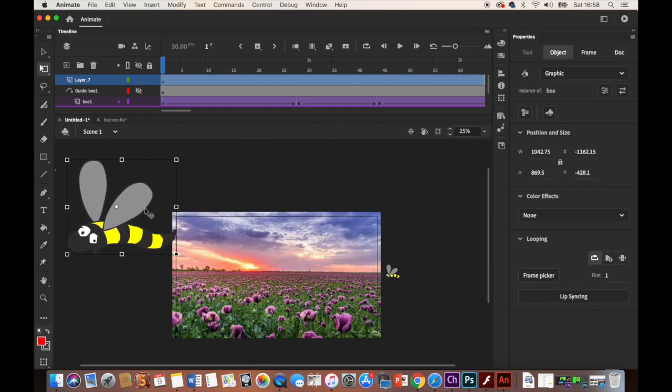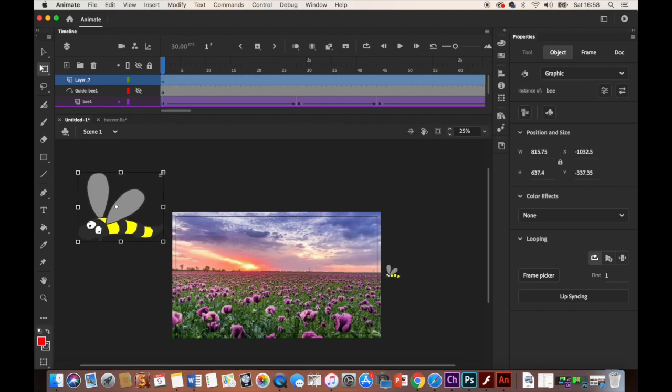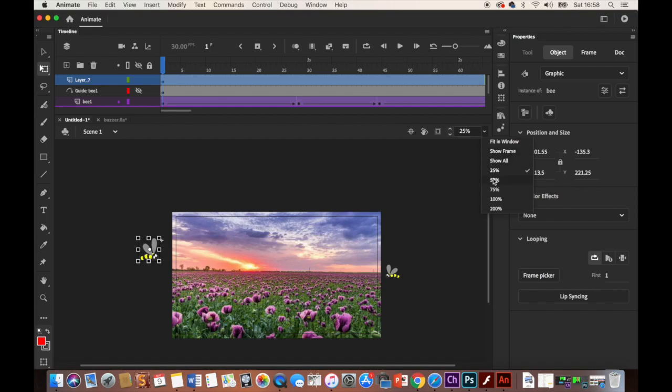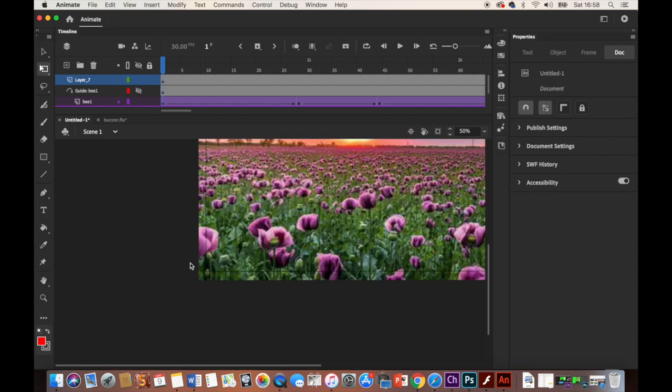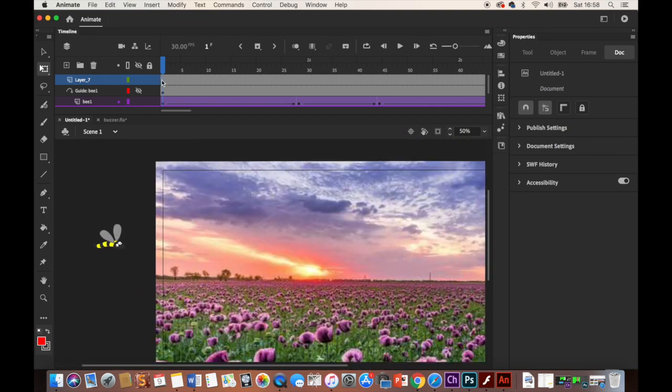Okay, now he's very big, so we need to reduce him in size. Okay, if we haven't got that handle, we've got to put those handles on it. And then you can flip him over like that so that he's facing a different direction. And I'm going to go in even closer to make him small. I want him to come in from the other side. So here he is, make him really small. Okay, so we've got a second bee here at the start point.